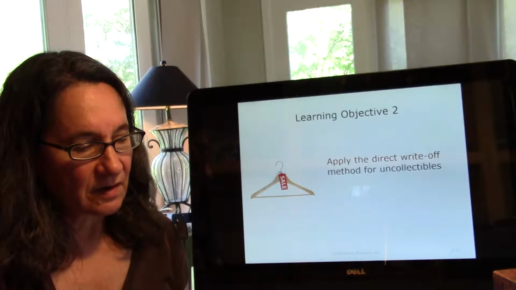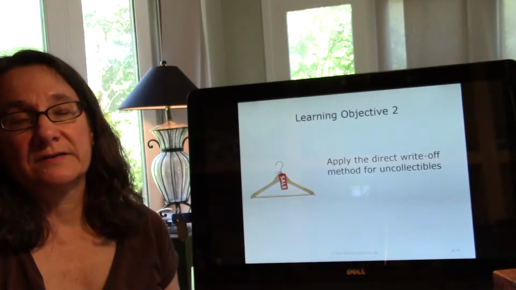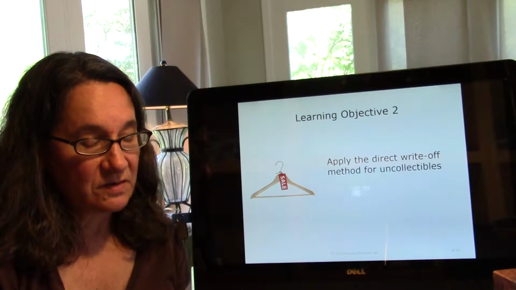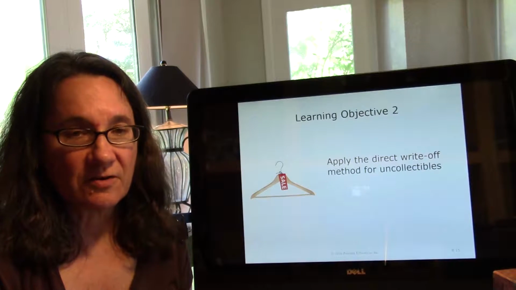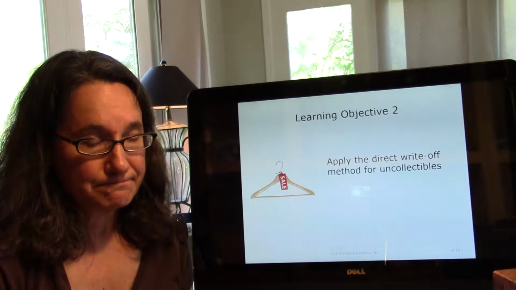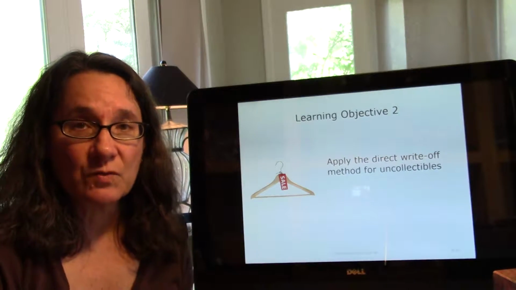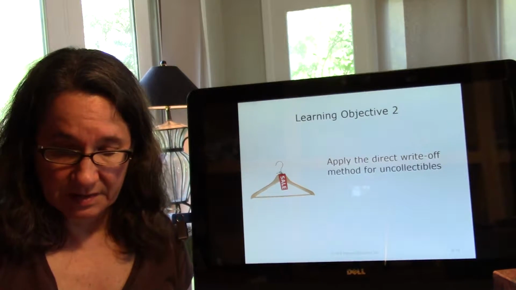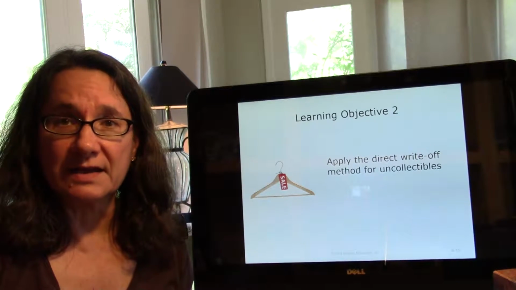In this learning objective we're going to talk about the direct write-off method of uncollectibles. So here's a sad fact. Not all the customers always pay. And so we have to do something about that, and we have to account for it. Because we know that if we sell stuff on credit, some small percentage just aren't going to pay us. So we can't really claim that as an accounts receivable if we know they're not going to pay us. And once we know for sure who it is, we have to write that off. There are two methods for this, and we're going to talk about one today and another one in the next class.